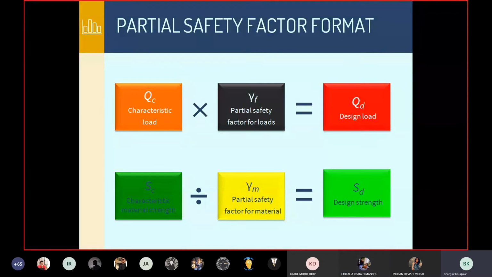Any more questions? Please don't shy away if you have a question, because nobody is going to ask you this in the exam per se, but you will at least understand what we are doing when we look at various formulae. Why is it that I multiply by a safety factor here? Why is it that I divide by a safety factor here? And why is it that I'm targeting at least this particular value of load? So it is just a basis. Nobody is going to ask you to define what is a limit state method, or to explain the design philosophy of limit state method. This is just for your understanding, and this same philosophy will be used in the design of concrete structures. So please don't shy away from asking any questions.